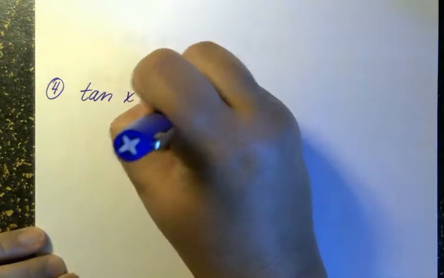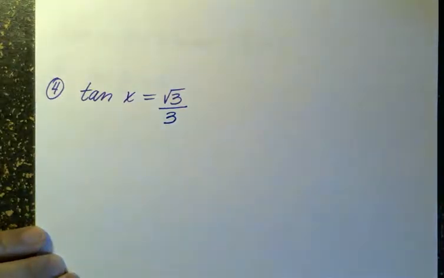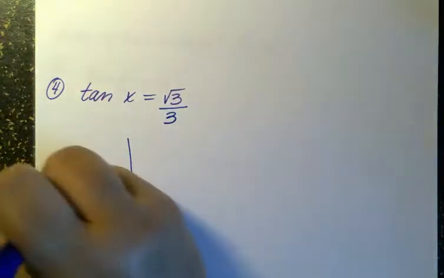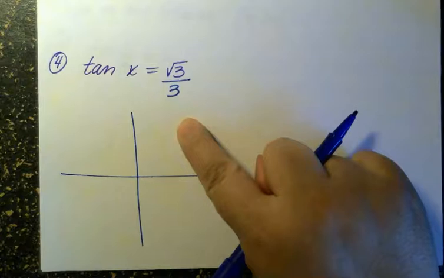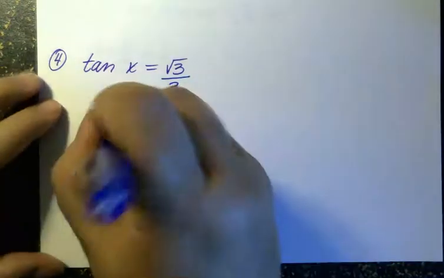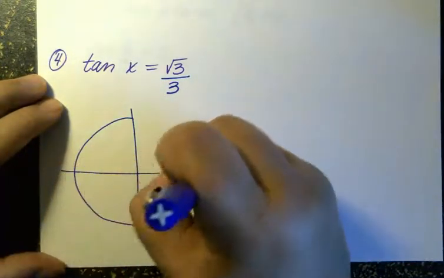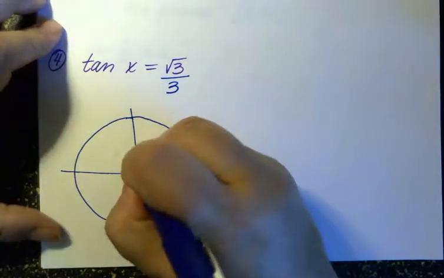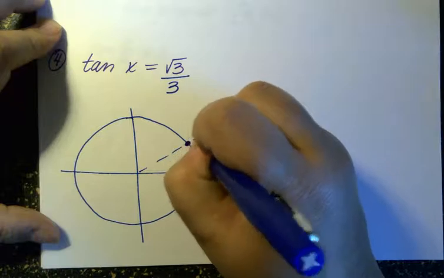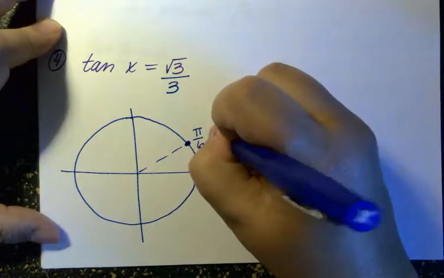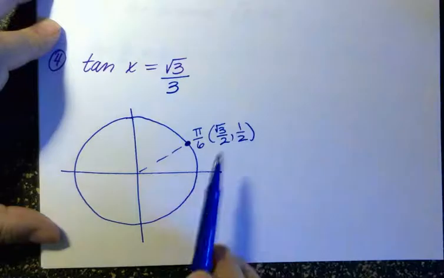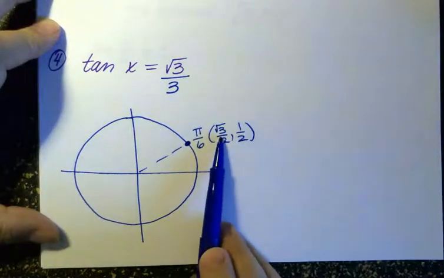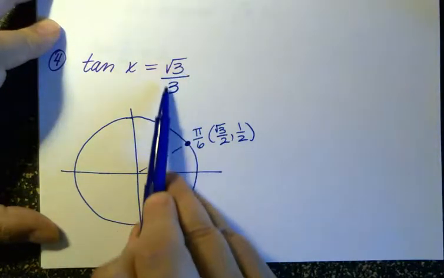Let's say, boom. When is tan of x or theta, or whatever your angle is, equal to root 3 over 3? Where is tan positive, first off? Tan is positive in the first quadrant and in the third quadrant. So that's where I'm looking. So I'm thinking tan is positive here at pi over 6, because the coordinates here are root 3 over 2, 1/2. And if I put this over this, I get 1 over square root of 3, which rationalizes this way.